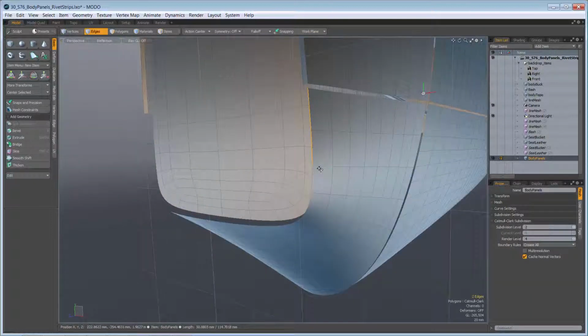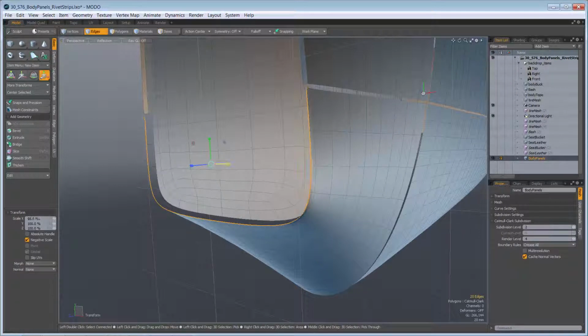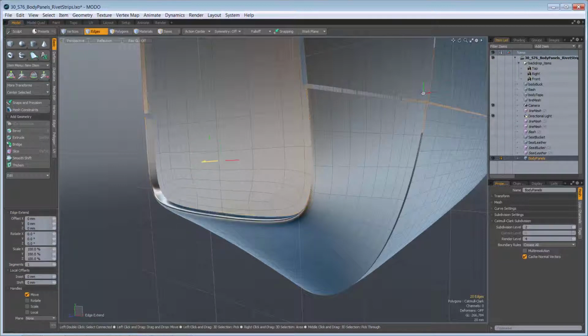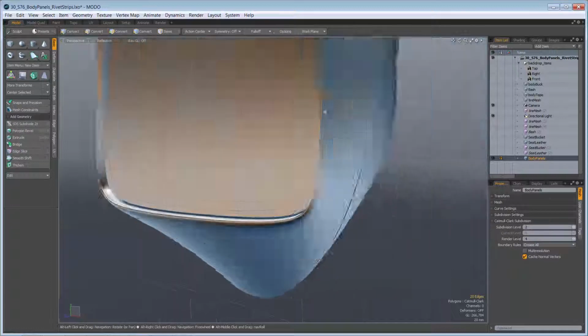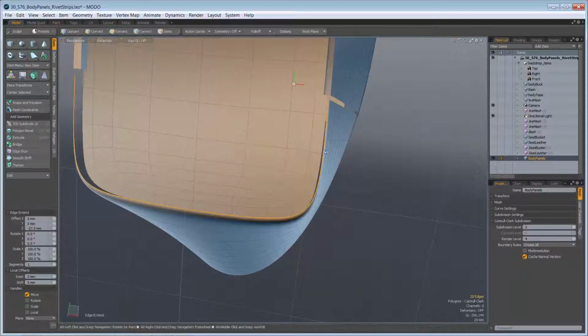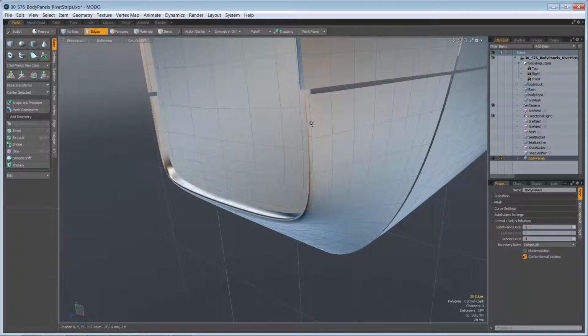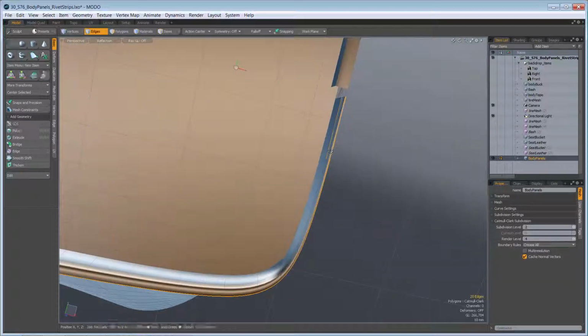Let's just select these edges around the bottom. Z for edge extend, click in the viewport, and then I'll just scale those in slightly. Move them up a little bit. Z for edge extend and pull those back. And, oh, yeah, that should be right. Take this edge loop and Shift W to add a weight. And this one as well.